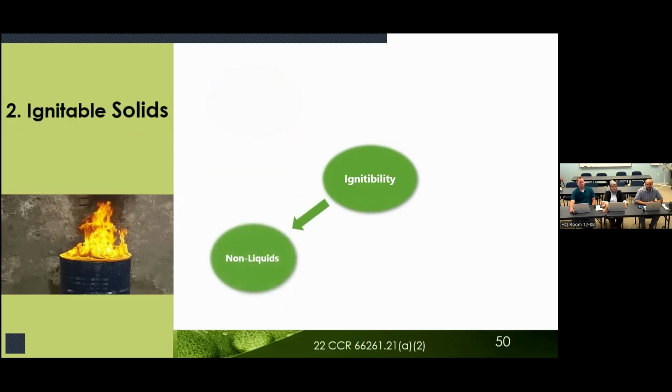Now, the second ignitable waste type we are discussing today is the ignitability for non-liquids, meaning solids. Ignitability for solids refers to materials such as metals that can catch fire through friction, moisture absorption, or spontaneously combust under normal conditions. To be classified as ignitable, these solids must burn vigorously enough to pose a hazard. Examples include magnesium, which ignites easily when exposed to heat and burns at extremely high temperatures. Another example is white phosphorus, which can ignite at room temperature in the air. Both are highly flammable and can be dangerous if not handled properly.